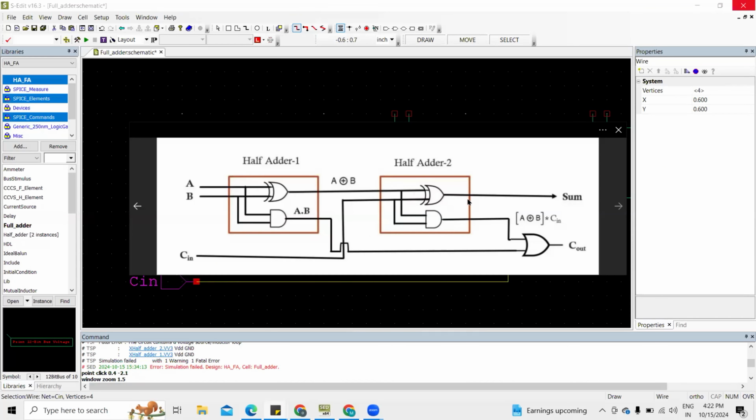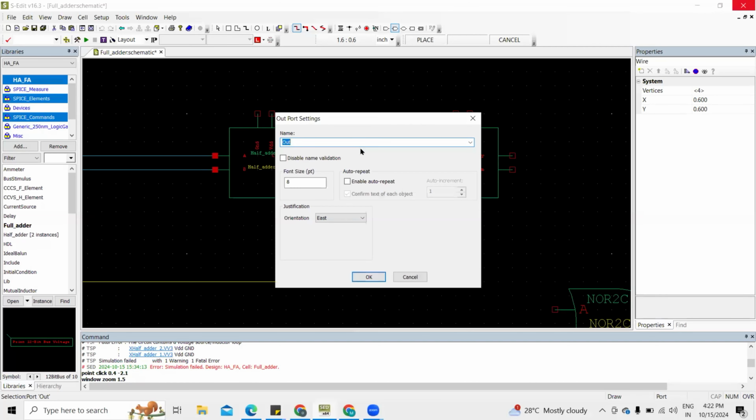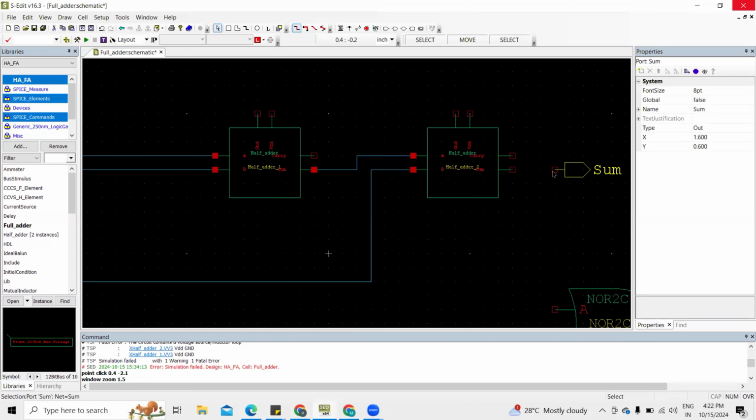Now the sum output from the second half adder is our final sum, and the carry output from the second half adder we need to give to an OR gate for the final carry output. So the sum output from the second half adder we need to connect to the final sum.